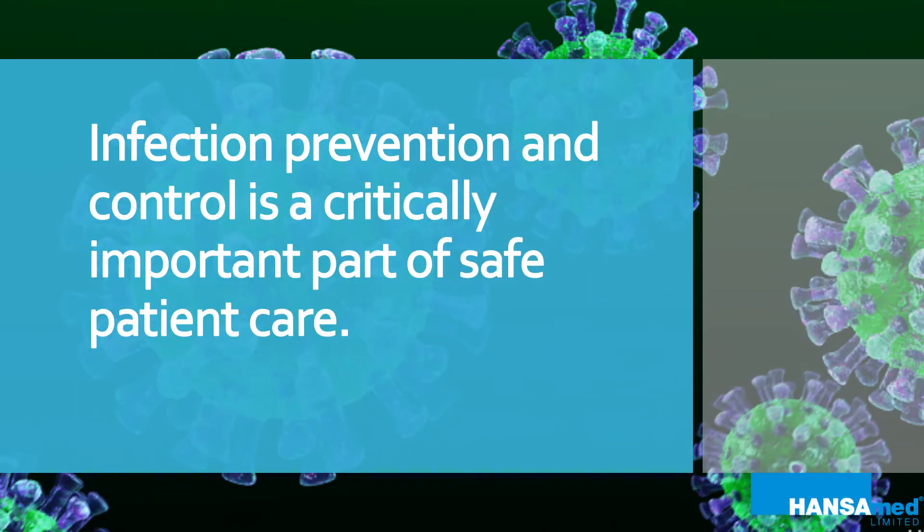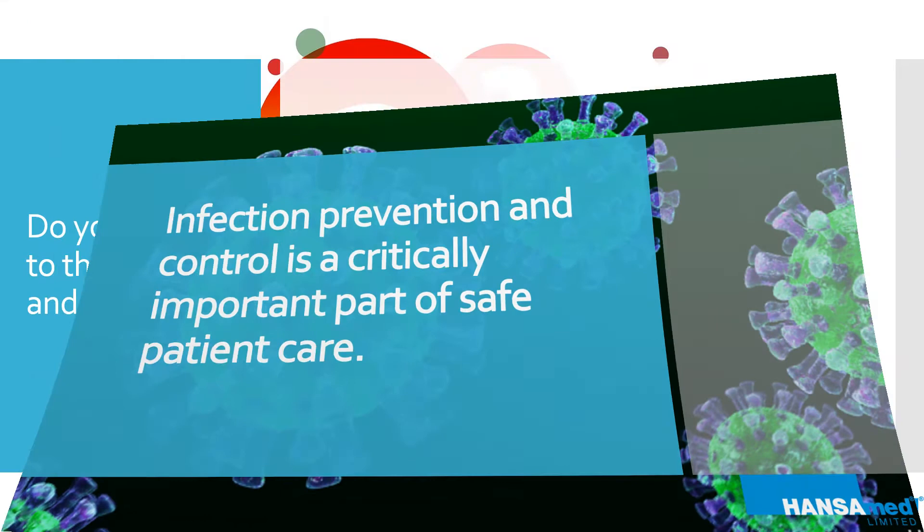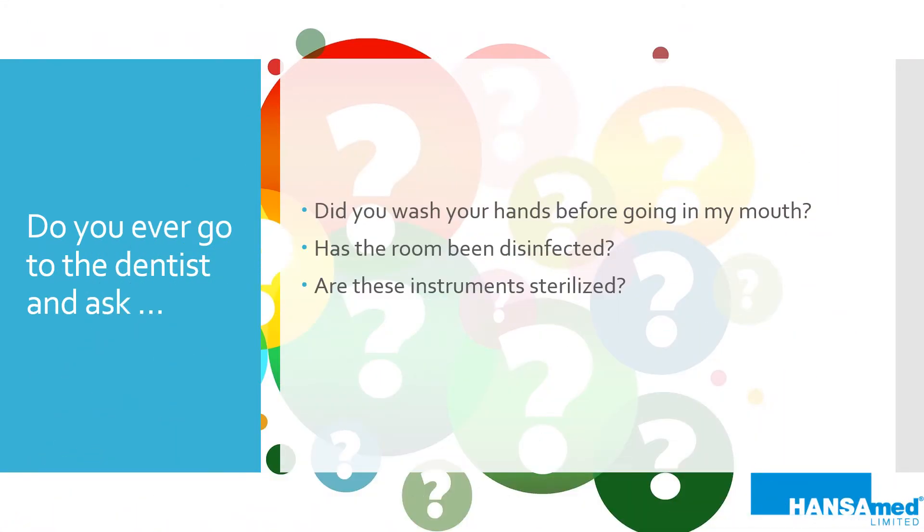Without proper infection control, a dental clinic would be shut down. This biobrief will focus on infection control and patient safety in the dental clinic. Concerns about the possible spread of diseases, developing highly contagious respiratory infections, and other illnesses are growing daily. Dentists and other healthcare workers have a clear responsibility to establish, evaluate, and continually update their infection control strategies and protocols. Do you ever go to the dentist and ask questions about infection control? It is your right to ask these questions, and the dentist's obligation to tell you the truth. But is just answering yes to these questions enough to satisfy your concerns? Let's elaborate.